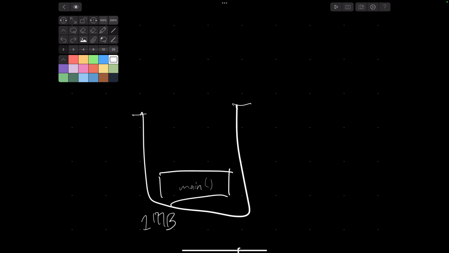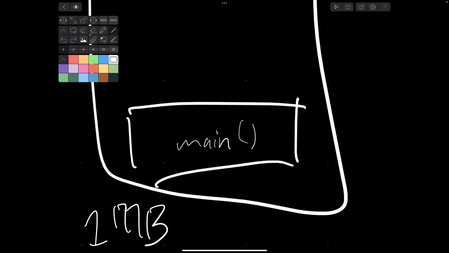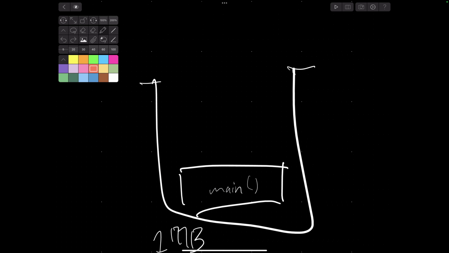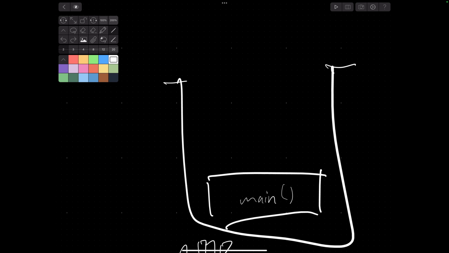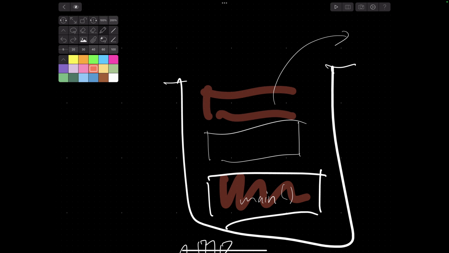So yeah, that's really what's happening. And each new stack frame is just a block that gets put into the stack. The stack frames get loaded in, and the only thing you can do is put things in and then take them out in the order that they were put in. So the only way for me to remove main from the stack is if I took out everything else that's over here first.